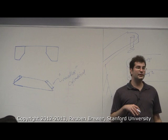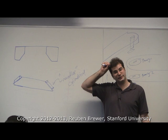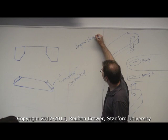You know where you see these a lot? Cars. These are called angular contact bearings. Okay.